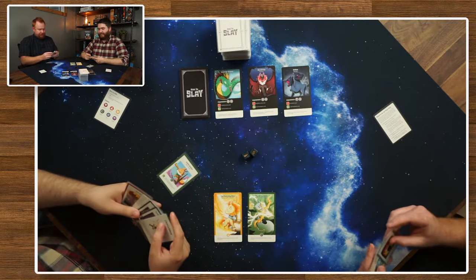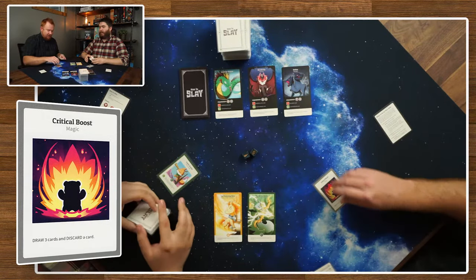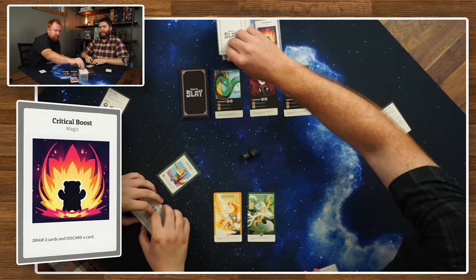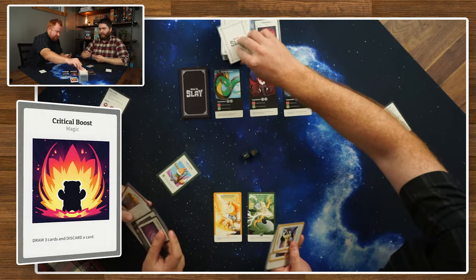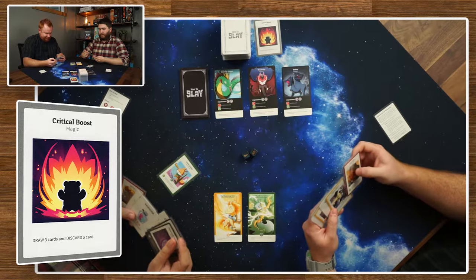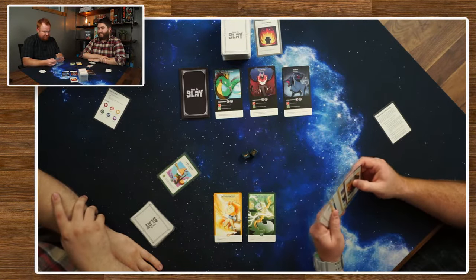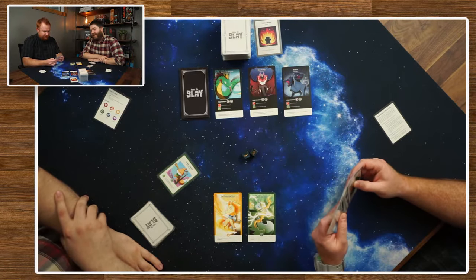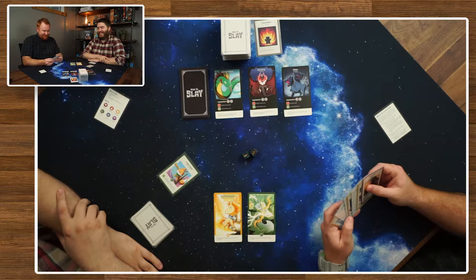All right, so first thing we're going to do is critical boost. Draw 3 cards and discard a card. So draw 3. Dose. Trace. Okay. All right, and then is that an item? No, that was a magic card. Oh, okay.